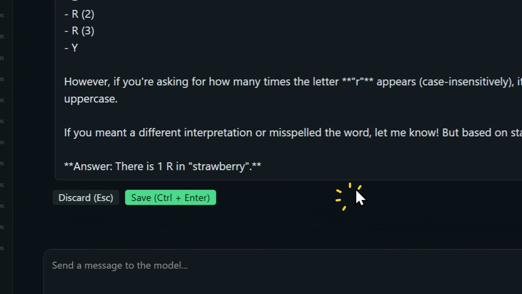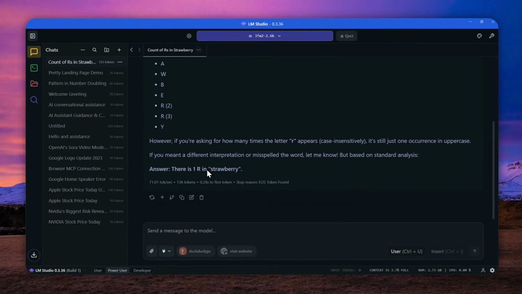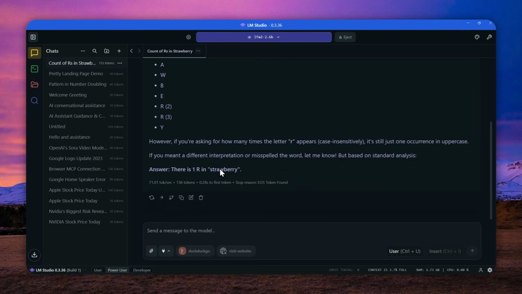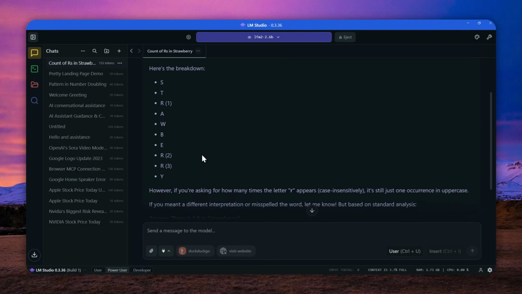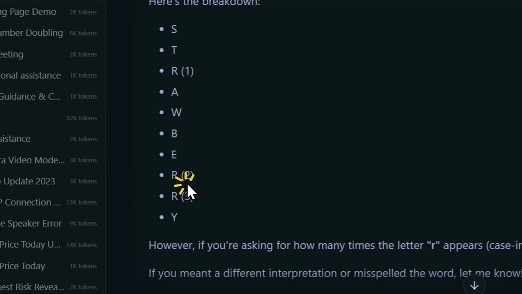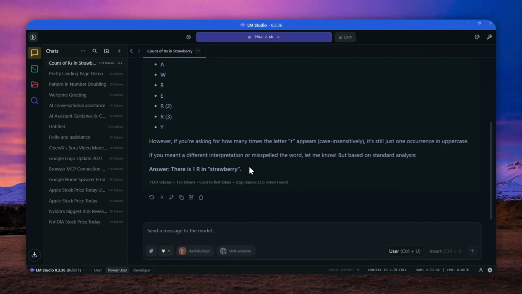That's very interesting because previously I have done the testing and it is actually able to give me an answer that there are 3 R's in the word strawberry, but for some reason now it is giving me this answer, even though it is able to break it down that there is 1, 2, and then 3. So I don't know why we got this. Now I think the reason why the answer might not be as good is because right now there is no system prompt at all on this model.